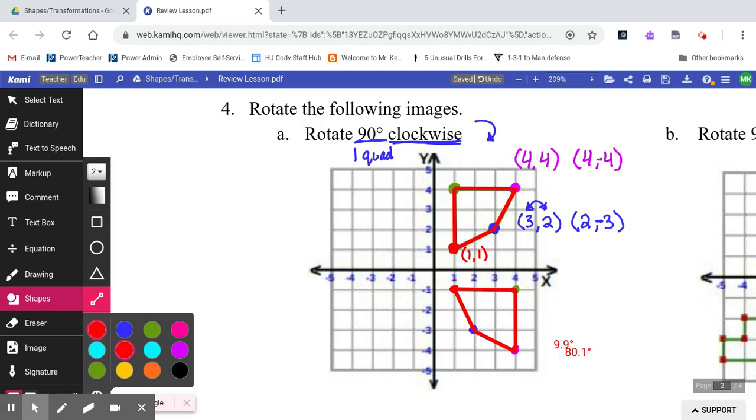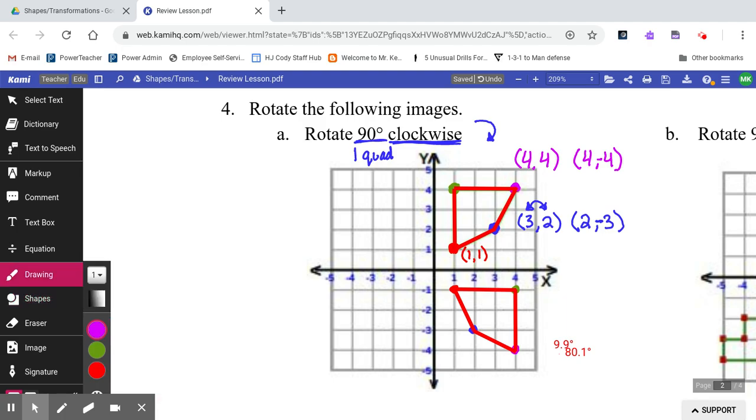These are definitely the hardest things that we did, the rotating. Especially it's going to be harder without being able to have the paper. If you want, you could try Googling some things on how to rotate with tracing paper, but there's not many good demonstrations out there. I've tried looking to see if I could pass one along to you. And I don't have the ability to really show you well with paper. So either we're going to have to remember what we did before, or you're going to have to try the points and change the X and the Y values.